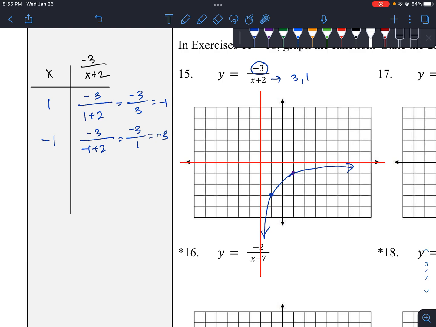Now, this is what I can use this intersection for. I know that from this intersection, not the origin, this is down 1, right 3, right 1, and down 3. I can use that same behavior reflected about the origin, or mirrored about this line right here. So left 1 and up 3, up 1 and left 3. So that's how I would finish it, like that.